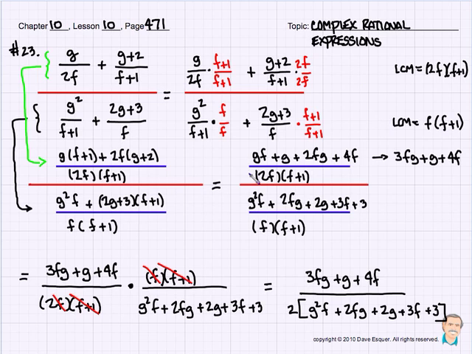The trick was to use the LCMs for both the numerator and the denominator and they both turned out to be different. We just ground our way through and we ended up with our solution as shown in the lower right. Thanks so much for hanging in on number 23 and we'll talk to you all tomorrow. See ya.